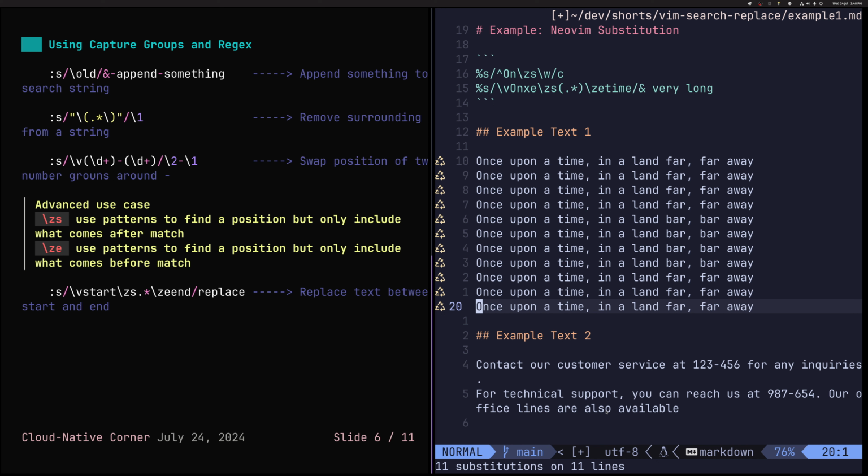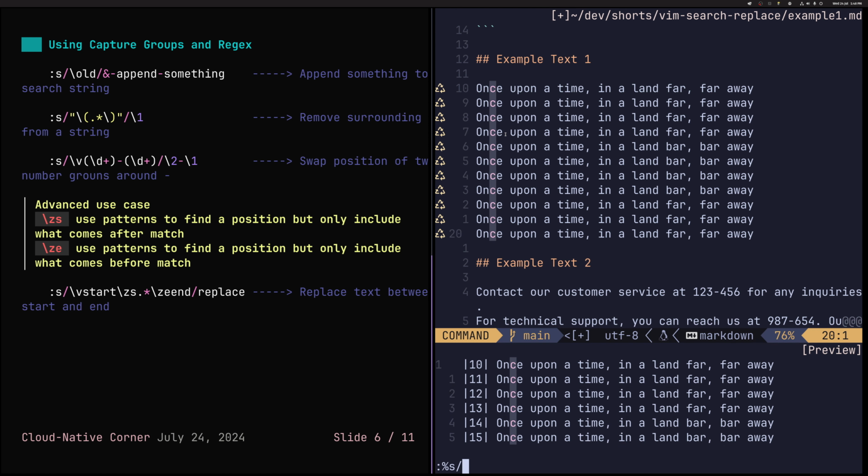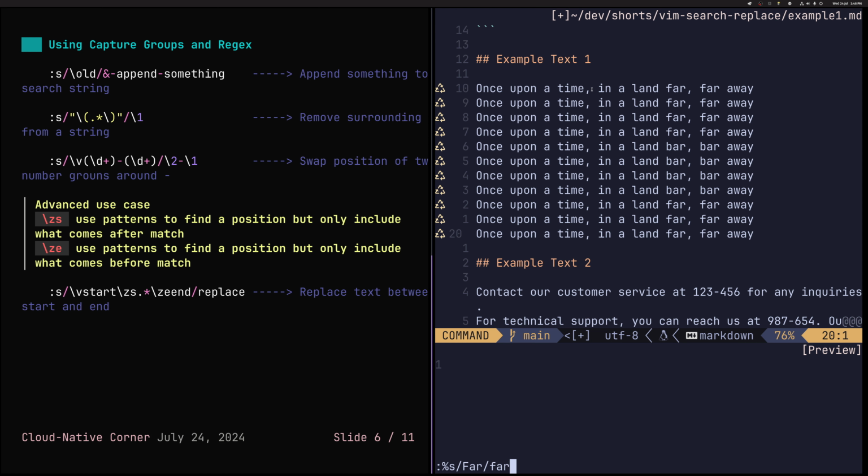All right, let's do a little bit more complicated thing. Now we want to replace this "upon a time", something that is between "once" and the comma. So again, we are dropping to the command line here, and let me get my cheat sheet.